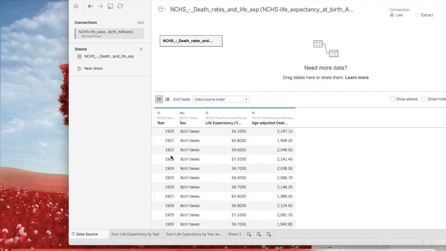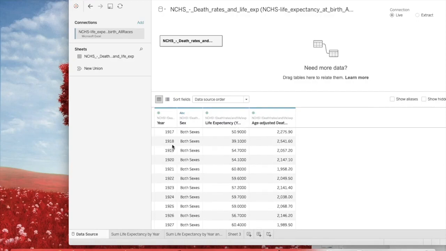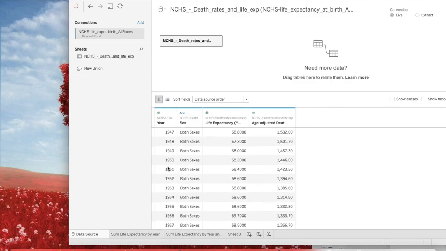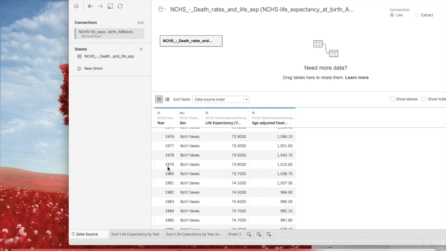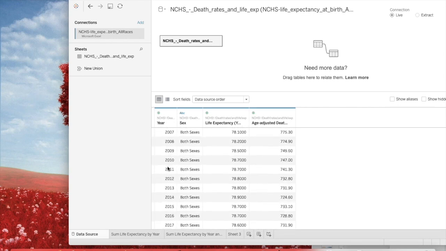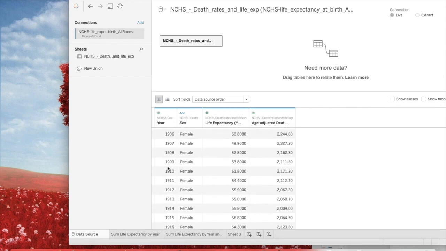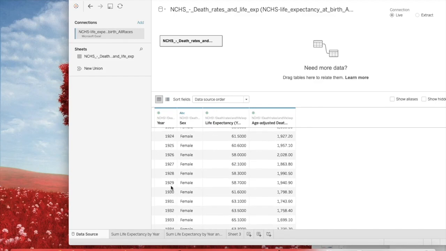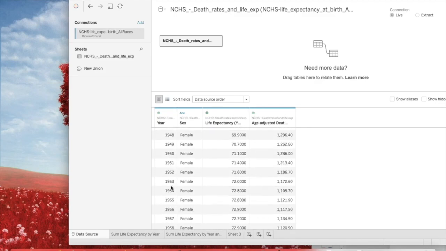If we look at here, it would just add all the data for 1918, 39, and then when we come down, 1918, this, then it would add 42.2, and so on.